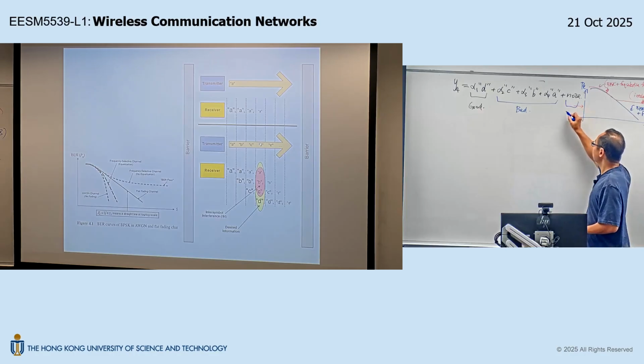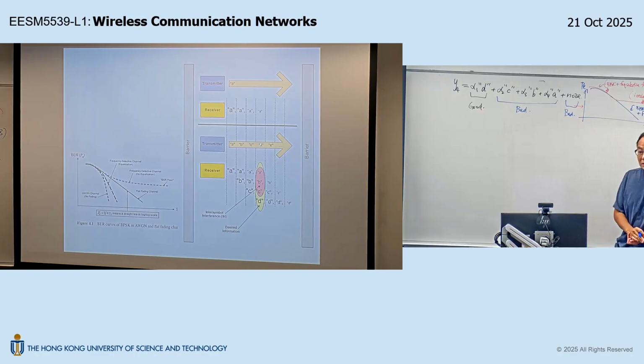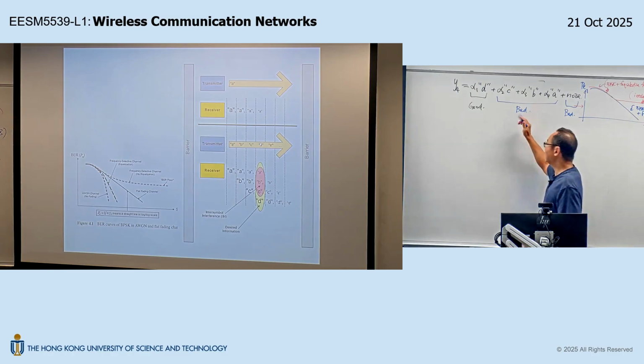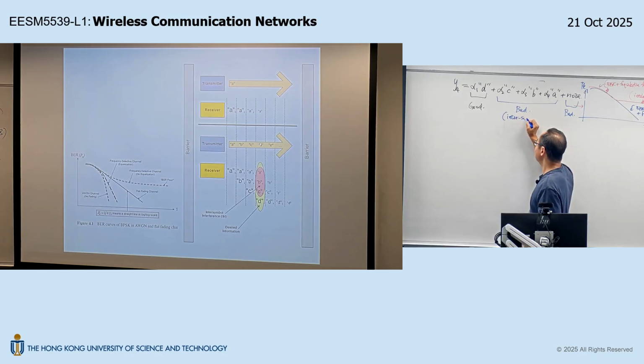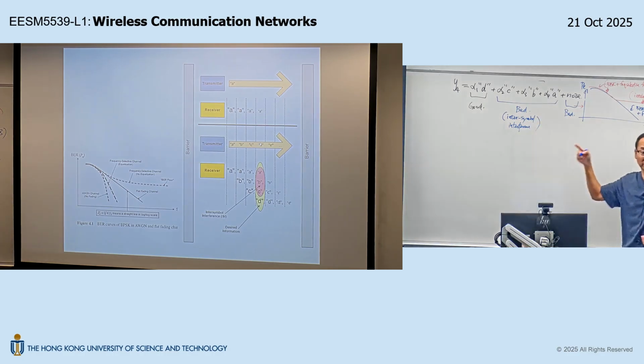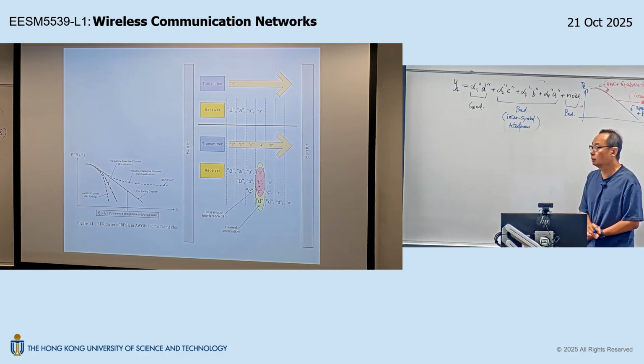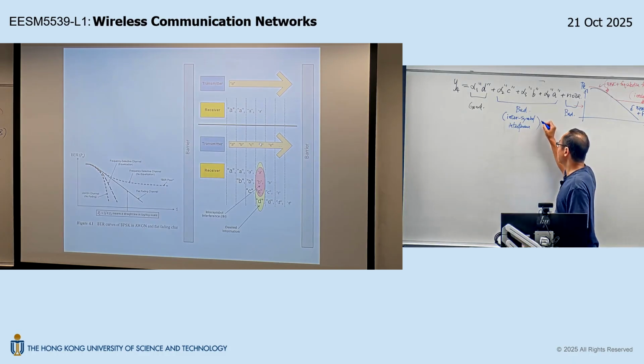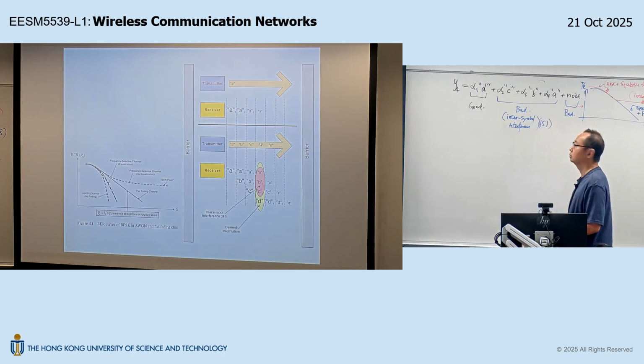Also, the noise, of course, will be bad. But we tend to discuss this separately. This term is called interference, or we call this inter-symbol interference, because they are coming from the echoes of your previously transmitted symbols. So you're interfering with yourself in a way, okay? So they're called ISI, inter-symbol interference.